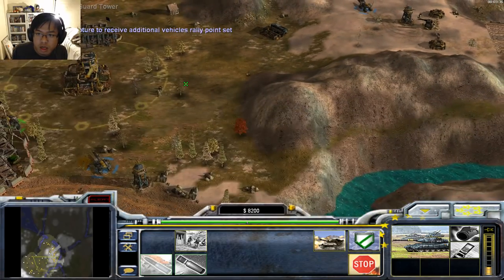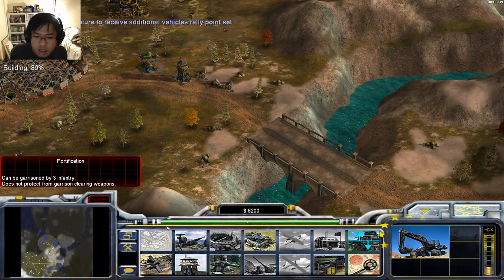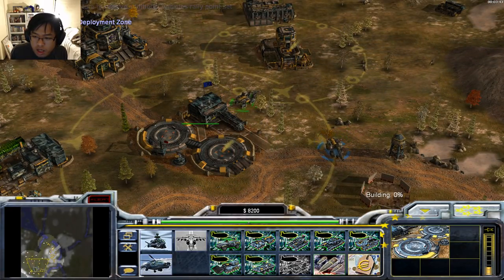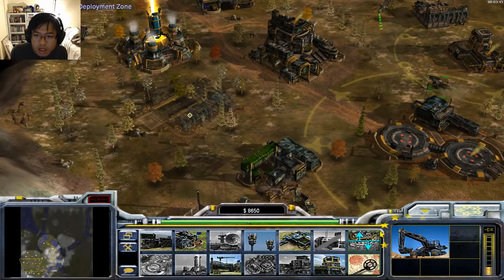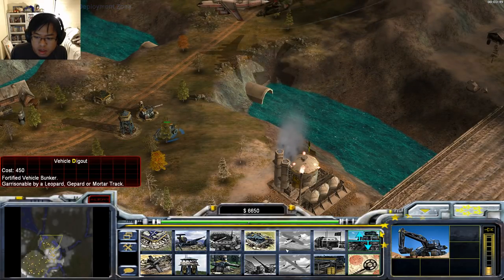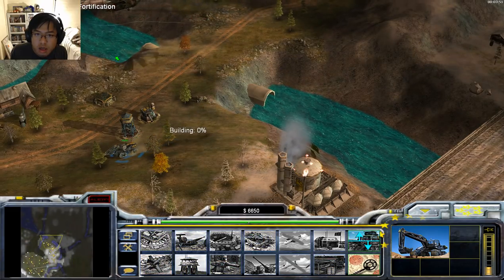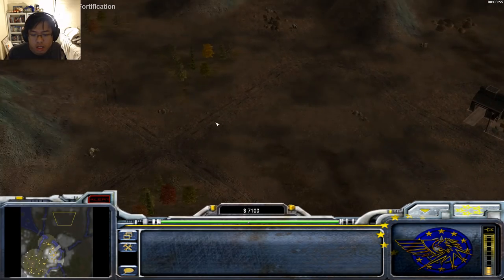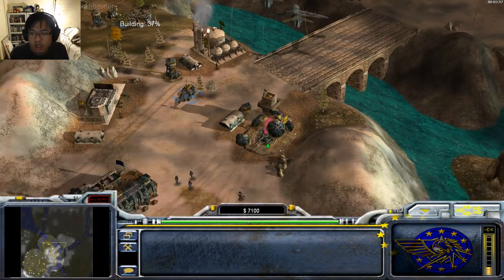We got some tanks already. Free tanks. Can't say no to free tanks. Here we go. We got some of the reinforcement pad. Now it's time to build an R&D factory over here. There we go. Oh, looks like the Russians have captured a reinforcement pad. Yep, looks like it. So now they'll be getting free tanks.